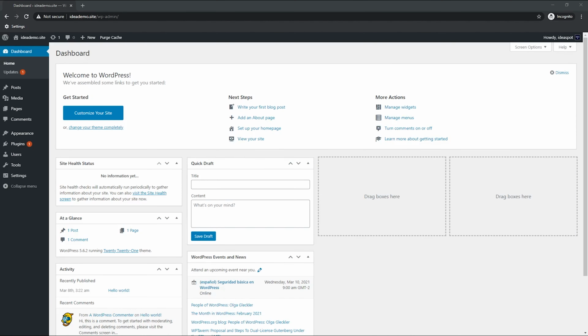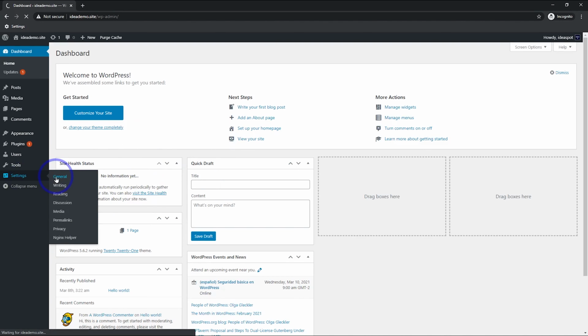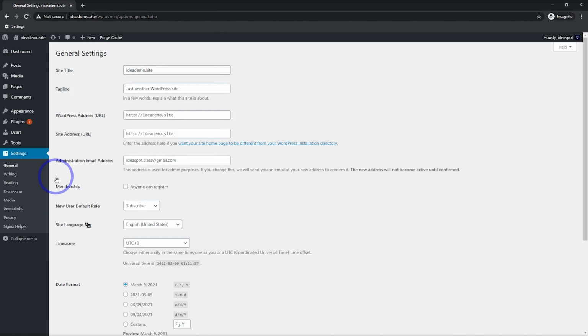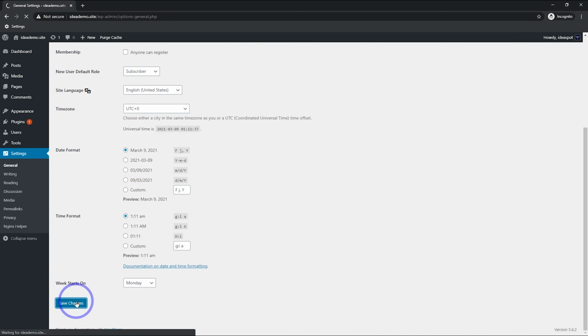There we go. Cool, so this is our WordOps WordPress install on Vultr. So let's head over to settings. Let's do a few changes before we bring in our website. We're going to be using HTTPS when we finalize this, so I'm going to change that now and go ahead and save that in.